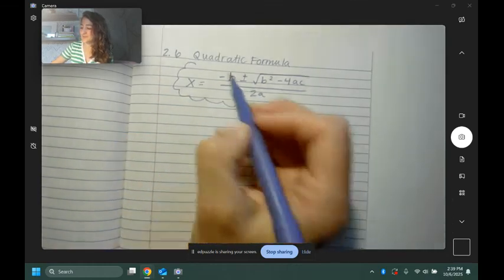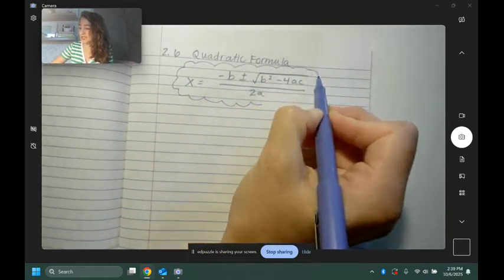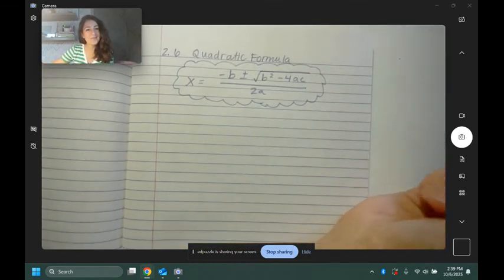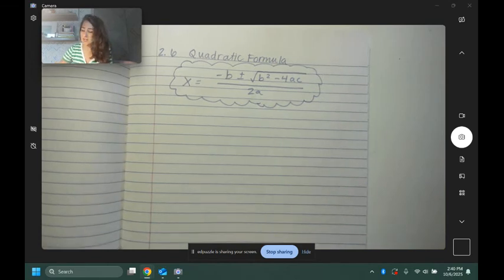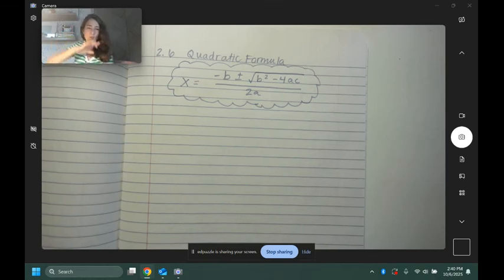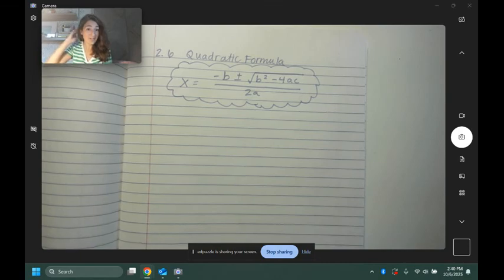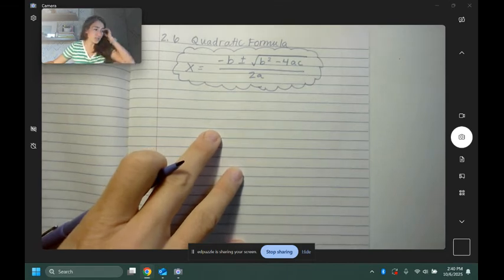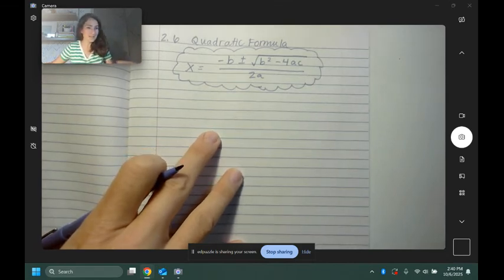There it is. Your big old quadratic formula. It's giant. And I love it because it always works. Sometimes when I'm trying to think of what factors there are, like what multiplies to 64 and adds to 28 or whatever, it's really hard to think about those factors. If I can't think of them, I love to just use the quadratic formula, just to always be able to find an answer.